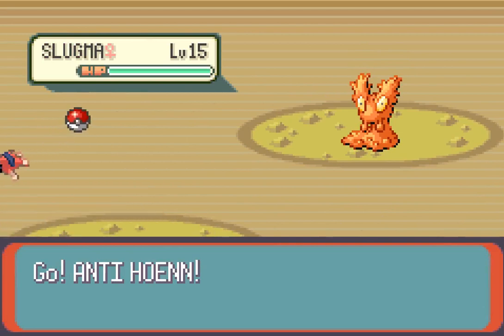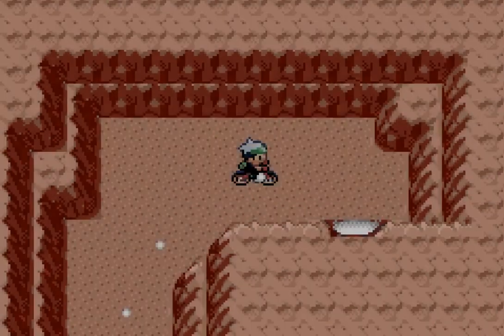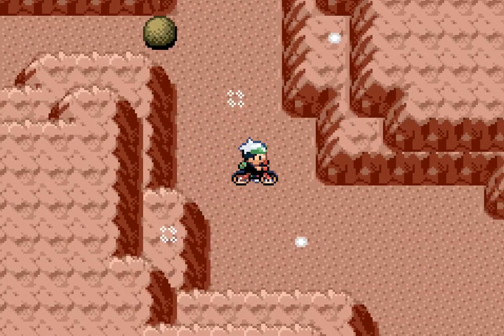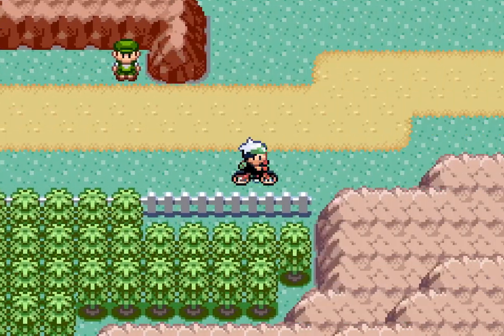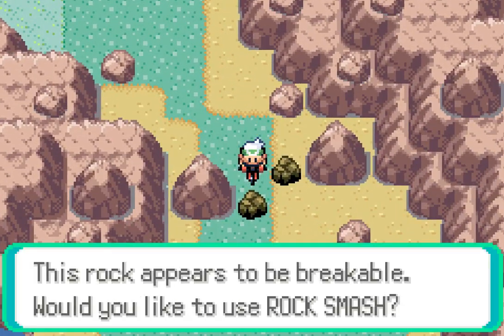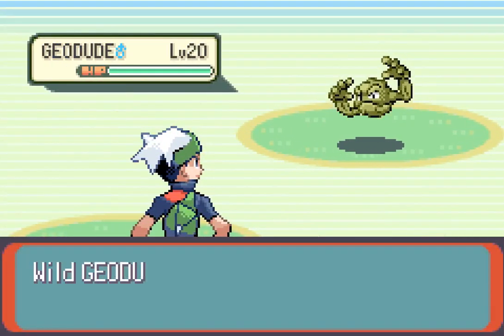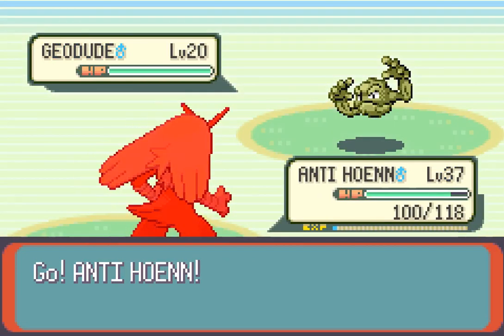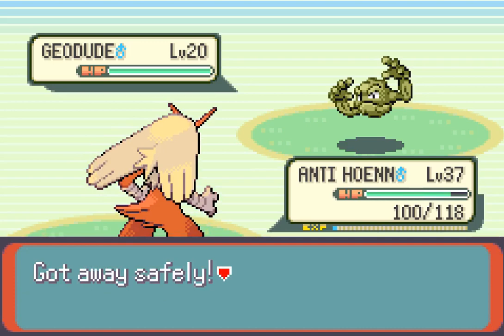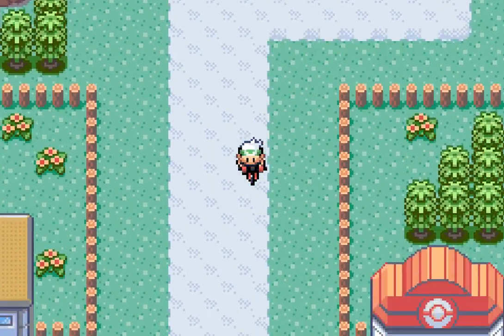Maybe I should have picked the other direction. Slugma gives you one special attack EV, and the reason I know that is because I trained a bunch of Pokemon in this generation. So let's just destroy this rock here and hope no Geodude will appear. There it is, it's Geodude. So if you want to use a Geodude, one of the ways to get a Geodude is this way. Obviously there are more.